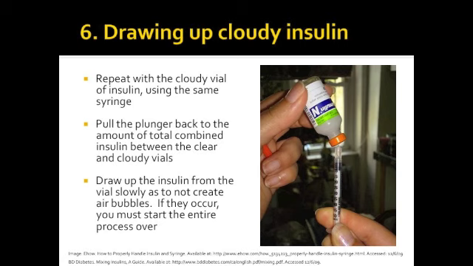This will be a little different than before because we will be pulling the plunger back not only to the amount of the insulin we need, but pulling back to the line of the combined clear and cloudy insulin dosage amount. Now we have a mixture of both clear and cloudy insulin, so it's important to pull back very slowly so as not to get air bubbles into the syringe. We cannot push the fluid back into the vial because we have both clear and cloudy insulin, and pushing the mixture back in will make it so that the cloudy bottle of insulin is no longer pure.